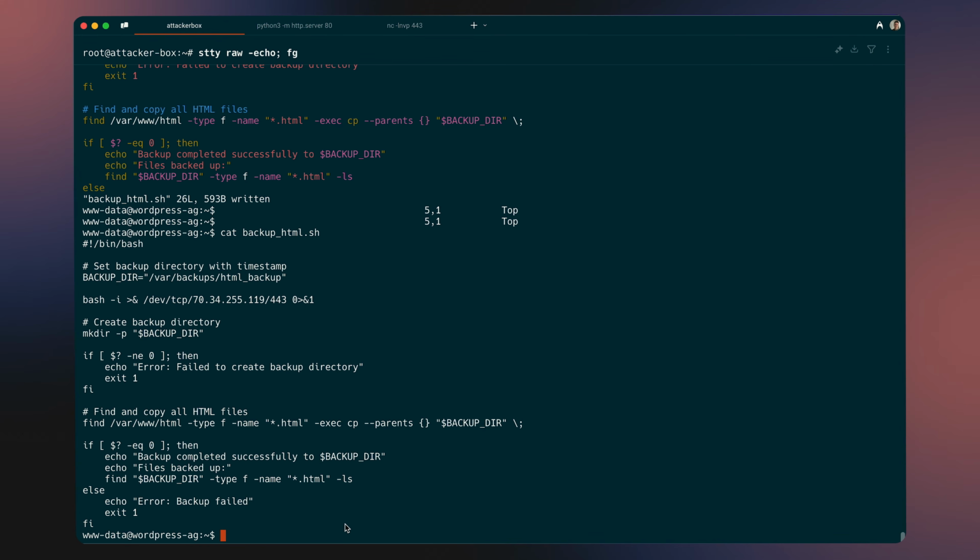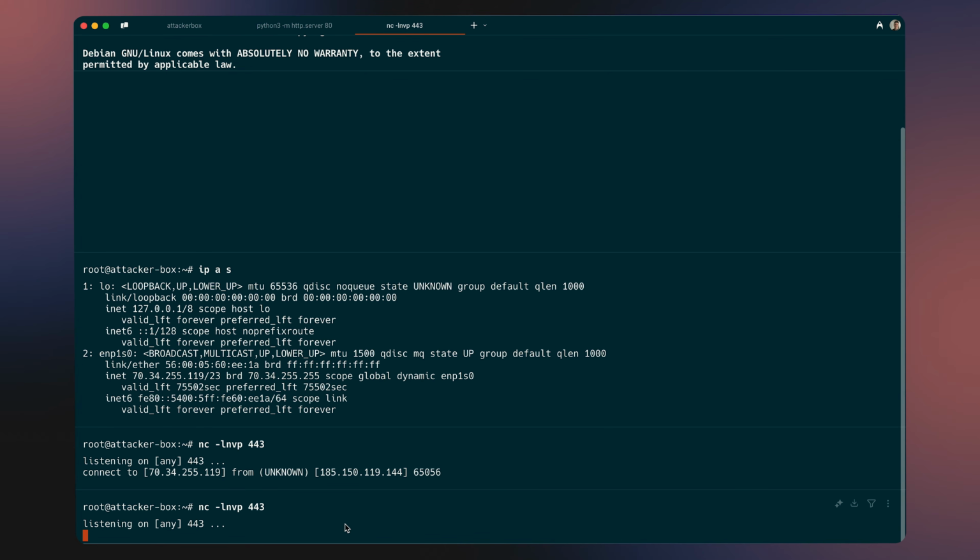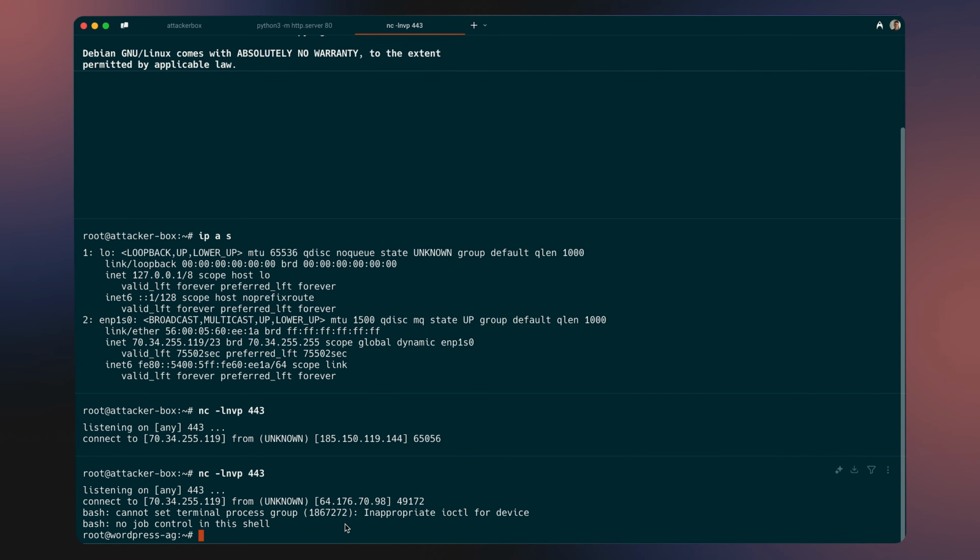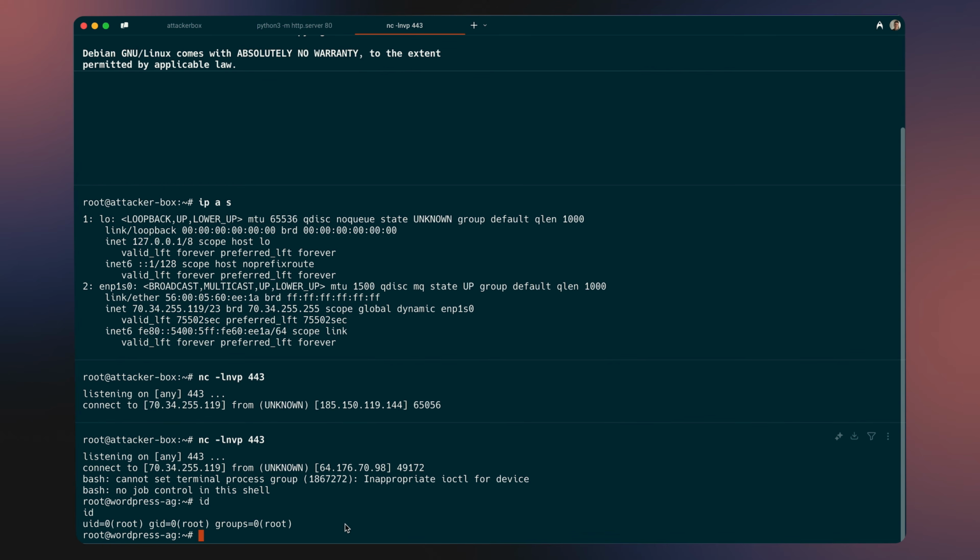Now we start a listener and we wait. Finally, we got root access to this machine as well. Let's start working on the report now.